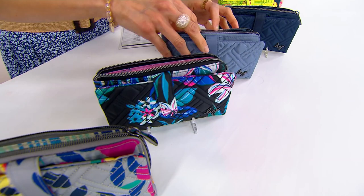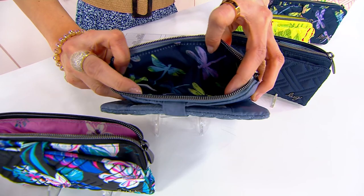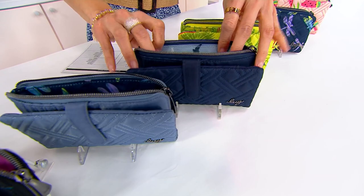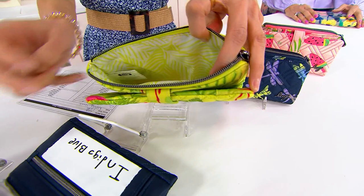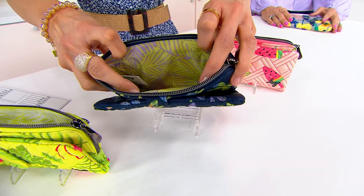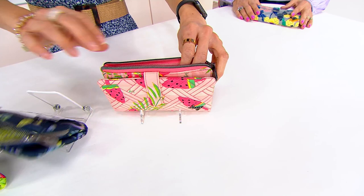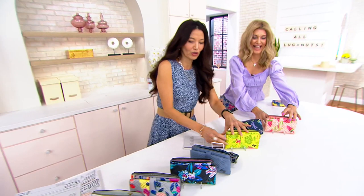This is indigo blue — beautiful, I think there are birds in there. And then we also have flamingo lime, just giving a little pop of that color on the inside. I love those colors, that neon lemon lime, it's so pretty. And then dragonfly multi — you know there are going to be dragonflies on the outside, and look at those tropical prints on the inside. And then finally, people are picking up more than one — it's the popsicle pink, look at how cute that is. So this is the Tram 2, and it's $36.60.